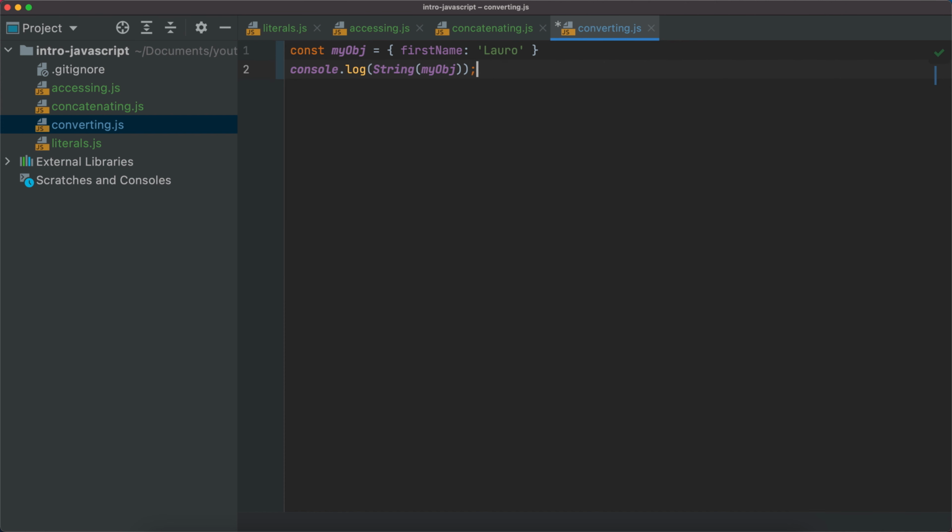Let's now see how arrays are represented. Arrays are represented by printing out a concatenated version of their string elements. Each element is converted to its string equivalent, and then we concatenate everything with commas and print in the console.